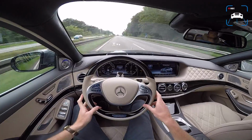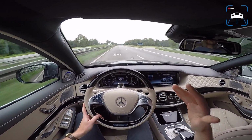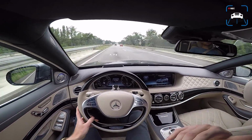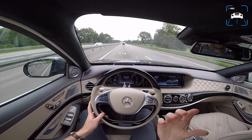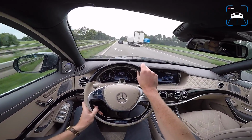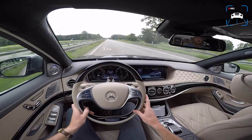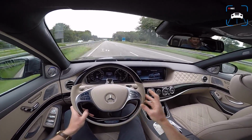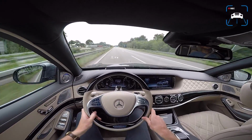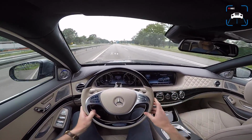So it will do 0 to 100 kilometers an hour in 5 seconds flat, and as I said, top speed is 250 kilometers an hour, but it's mainly the way it does sort of 80 to 130 kilometers an hour. That's when it's really ridiculous. And even when you get past 150, when you get past 200, it doesn't seem to let off. The acceleration is linear, it just keeps going. And I don't actually know if there's an option available to raise the top speed? No, there's only the S63 and 65 AMGs who get that. So that's a shame, because this will cruise at 250 very easily, and it would go past 300, I think, but still it's quick enough.